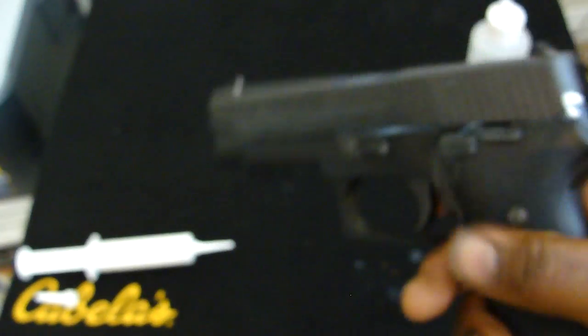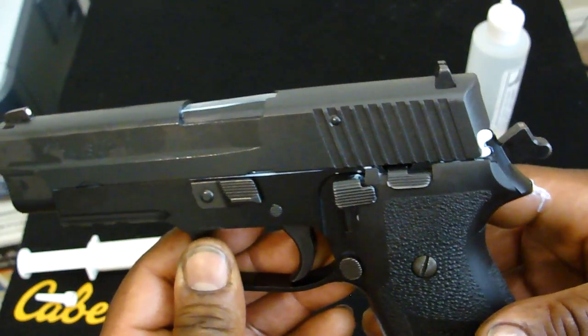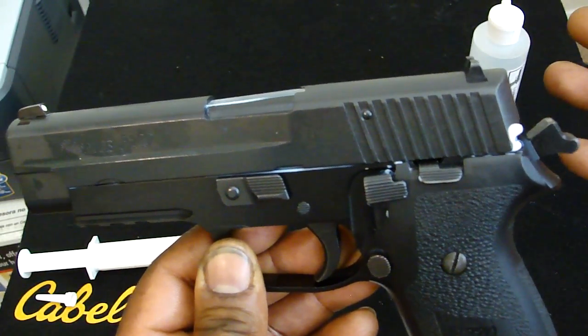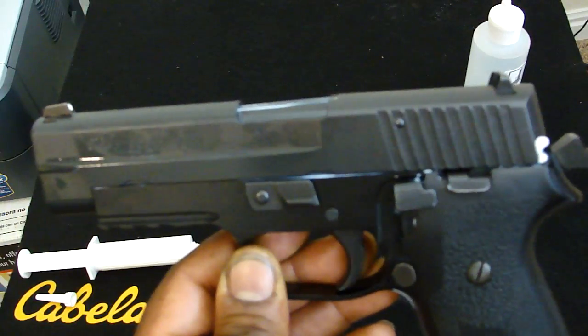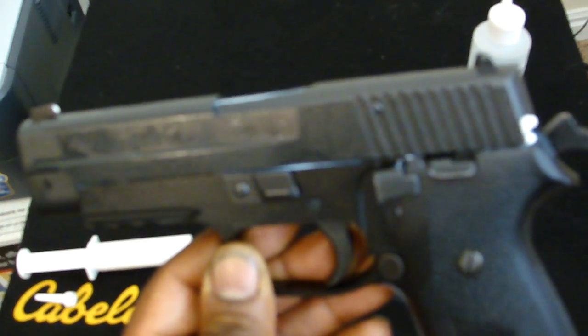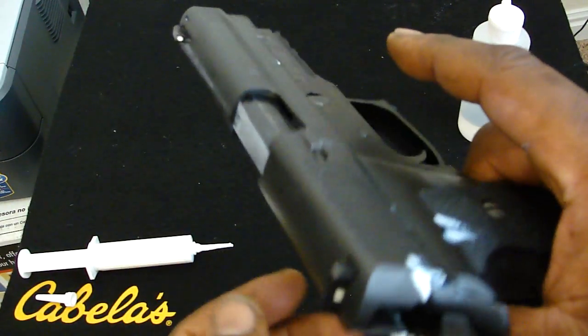Okay, now all you need to do after that, obviously, is get a rag, wipe it down. And this stuff here is what they use in the food service industry. Damn, camera won't focus. In the food service industry to take care of food service equipment. So you won't have to worry about this getting against your skin and causing any rashes or things like that. I'd still research it before I do anything like that, but just to let you know, it's a pretty safe product.